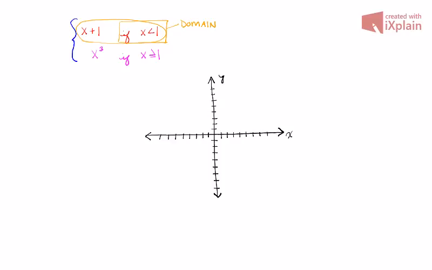So if you notice between the two domains that have been provided for you, it looks like the dividing line is happening when x is at 1. It's not quite an asymptote, but I'm just kind of going to say, here are where my two planes of existence are. My x plus 1 is going to live on this side of the green line, and my x cubed will live on this side of the green line. Okay? So I'm just going to clear those so you don't have to look at those and potentially get confused.